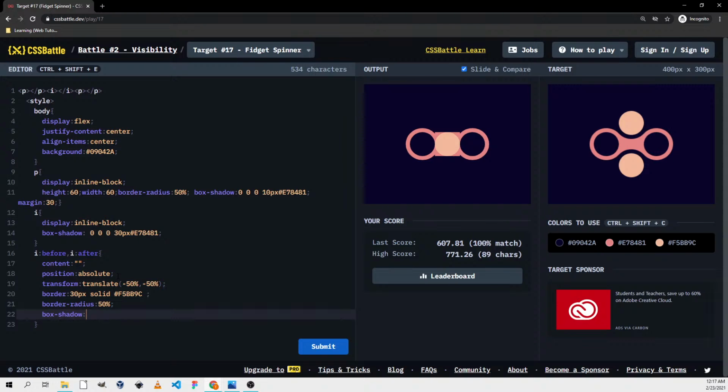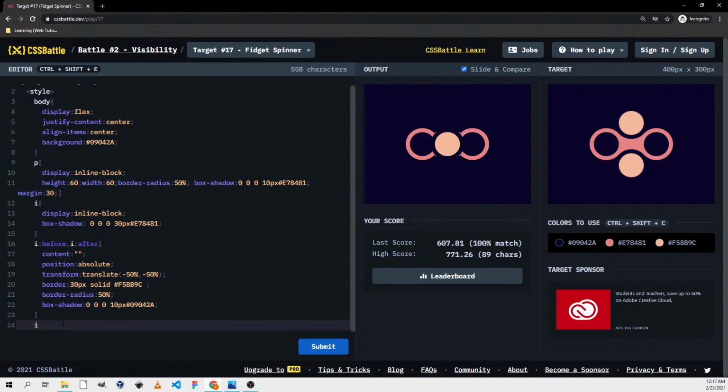And box shadows 0, 0, 0, 10 px. Correct, so that's right. So now you have I before.